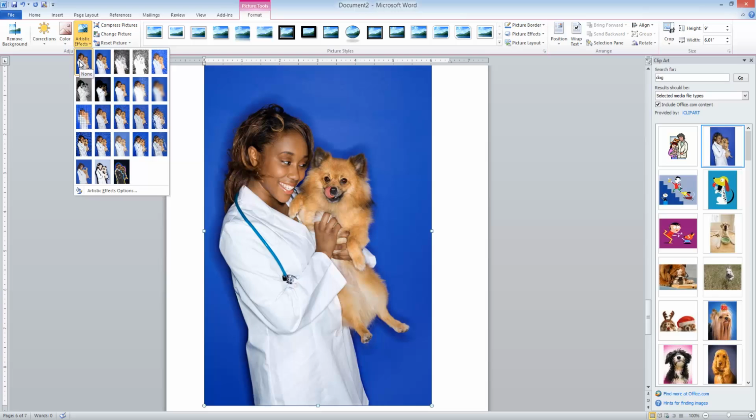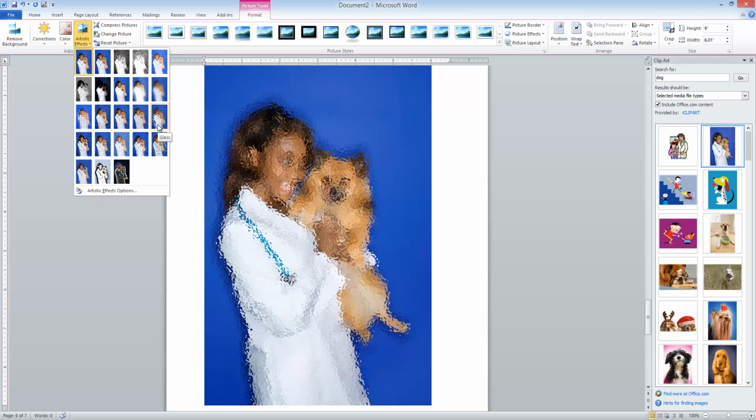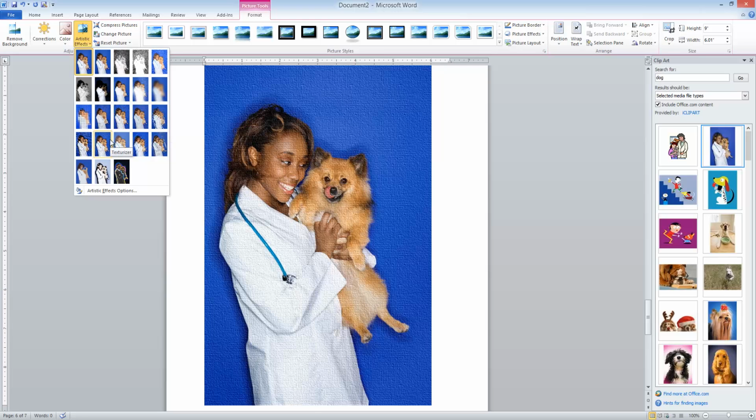So this is just no edit to it, no artistic effect to it. The artistic effect is where you really get to these Photoshop type of effects. So here is like a marker. It's supposed to resemble somebody drew this with a marker. We can go here, and it's a glass type of effect. Here it's a texturized, so it kind of looks like a canvas, but you can just go through those and play with those. And they have artistic effects options, so you can get more in depth.